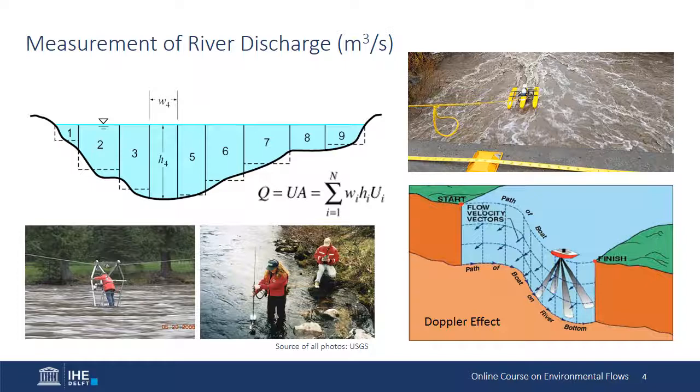I've written it in the graphic on the lower right. ADCPs are also able to measure the cross-section, so they quantify discharge in real time. They've truly revolutionized river discharge measurements.